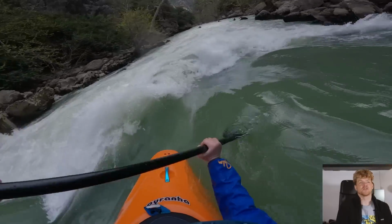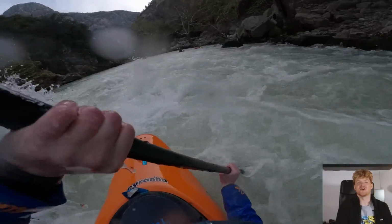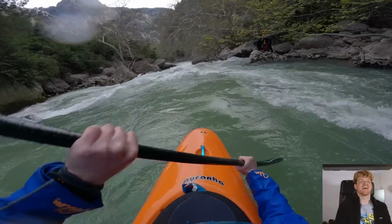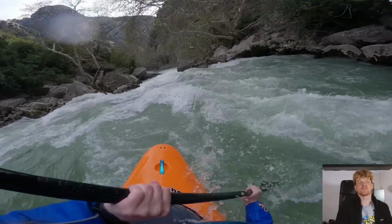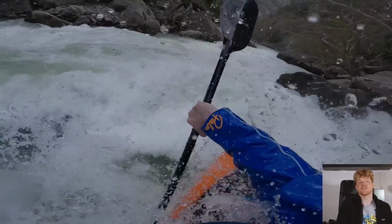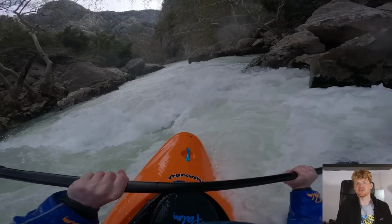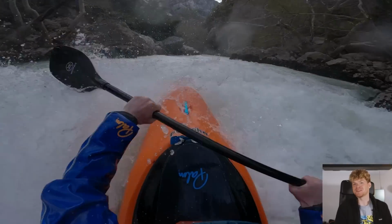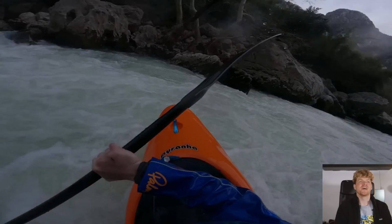Lots and lots of cool rapids on your way down here until you come up to what I call Manavgat 5. Manavgat 5 is called that because this top boof looks a little bit like the number 5 boof on the Zambezi, and I think there's also probably a total of 5 lines down that rapid if you want it, but I just hit my favourite one, which is off the Zambezi boof thing and then dealing with the side of the hole at the bottom.